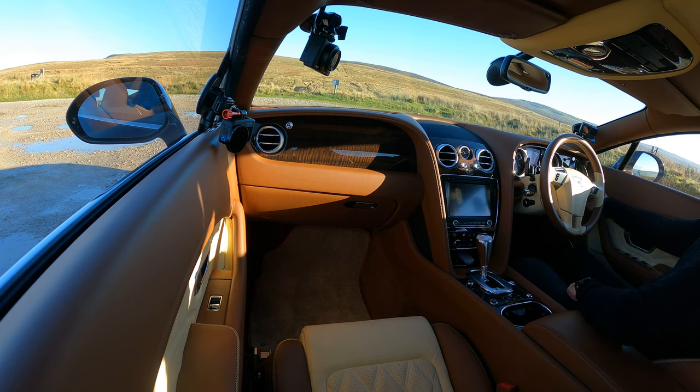£128,000 pounds new. When you first get in it you think, oh god, this is a big car. When you look in the mirrors you can see the haunches at the back — it feels really wide. Let me just pull up here, then we'll be able to let any tractors through. While I remember, on the back page of the brochure — because it's the Mulliner spec with quilted seats and so on — it's about six grand extra.